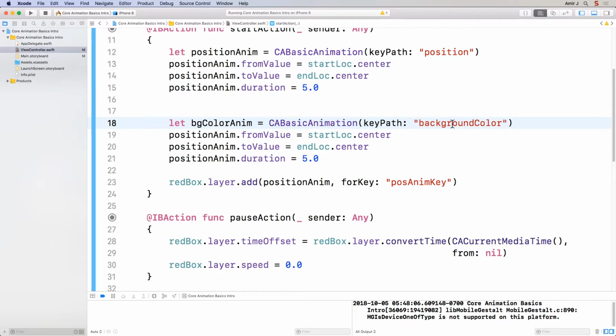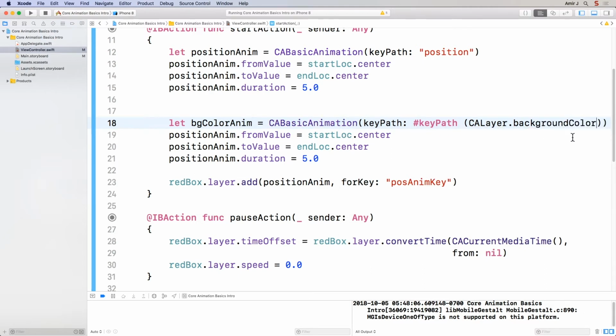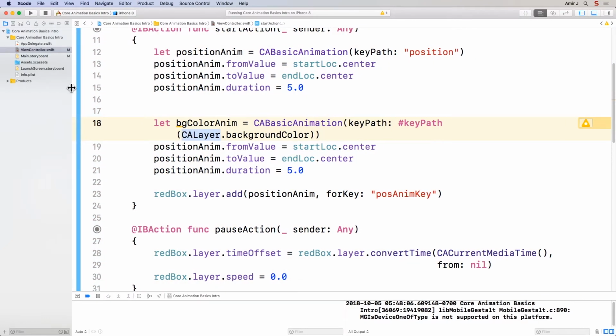Keep in mind that these values are not arbitrary. You cannot just place any key that you want. These kinds of keys are the ones that you can write whatever you like, but the key paths have to be existing values. You could in fact infer the values from actual CALayer attributes. So instead of saying background color, I could say I want to have a key path made from CALayer dot background color. So like this, we make sure that the key path we're getting exactly belongs to the CALayer, and we haven't made any spelling mistakes or anything of the sorts.